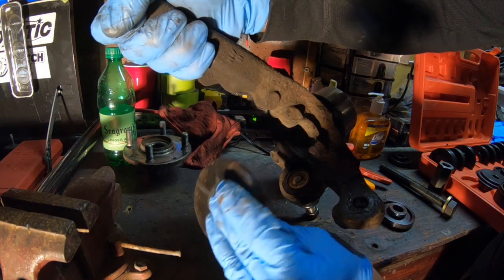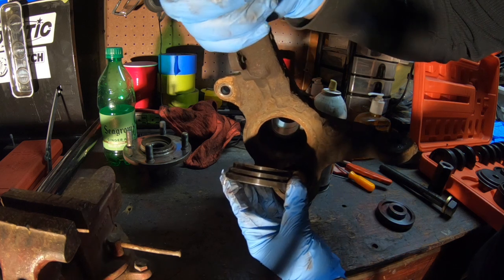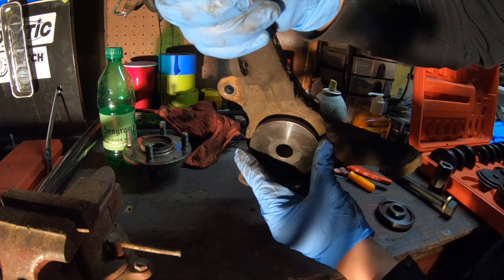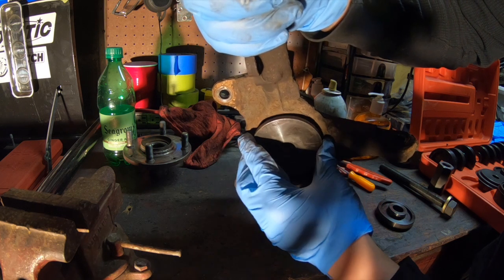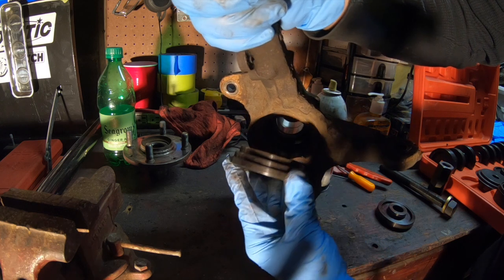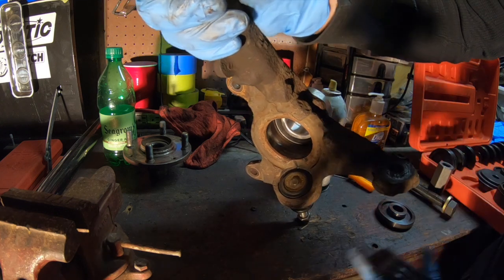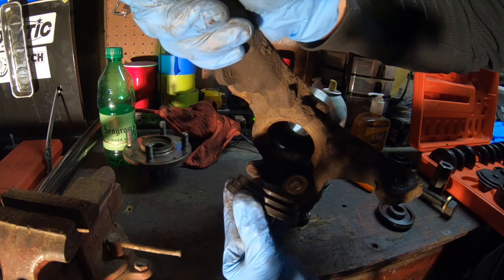Now as for the back, this piece will be set on the back, and it's bigger than the hole, so that way it doesn't press into the hole. So that way when your bearing is being pressed in, it hits the outside, so that way nothing comes inside as it's being pressed in to damage it. So basically for the front, you want something smaller than the bearing, and for the back, you want something bigger when you're pressing it in. So let me show you how I set this up.